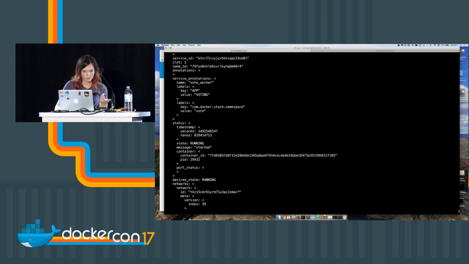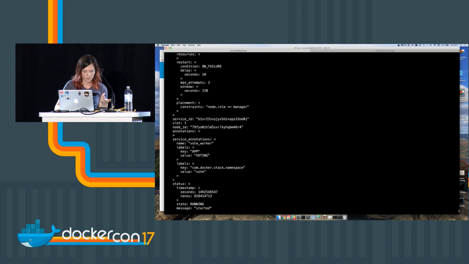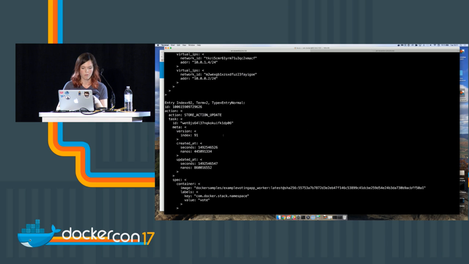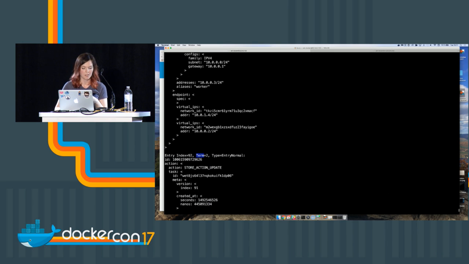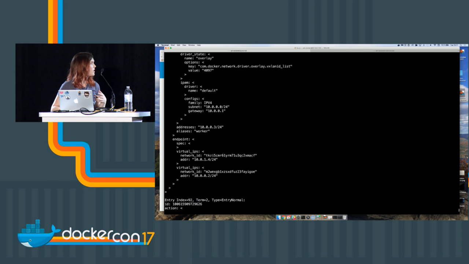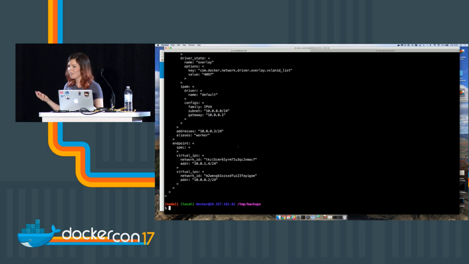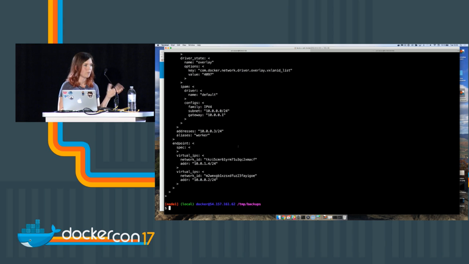If we look just a bit, we can see that this is all the events, the record from our voting app. They're all there. We can see entry index, we can see the election terms, we can see a lot of stuff. I'm not going to say that this is a very practical thing for you to do on a day-to-day basis, but it can be done, and the utility lives in SwarmKit itself. So this is a nice way to have a deeper look into what's actually going on in your cluster. Cool. So that's swarm logs.